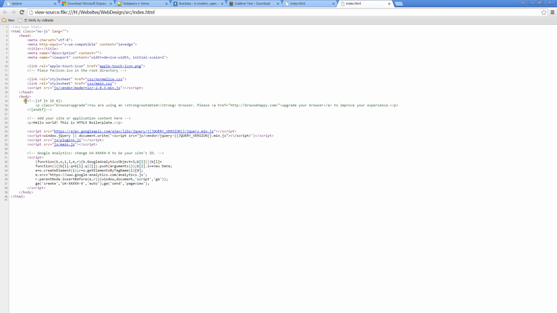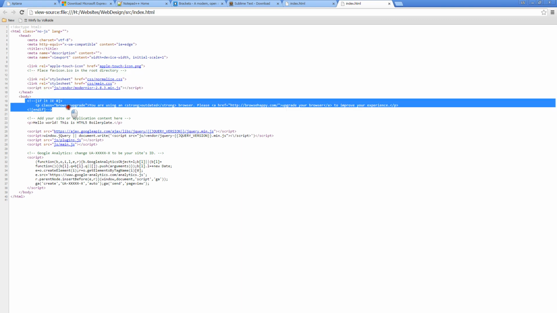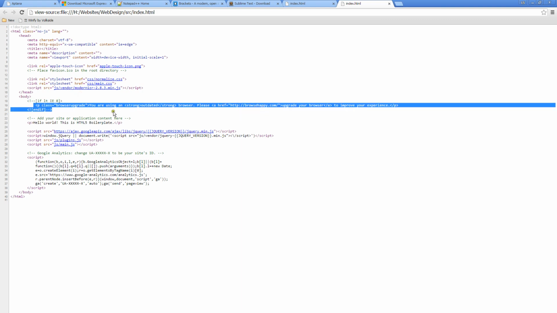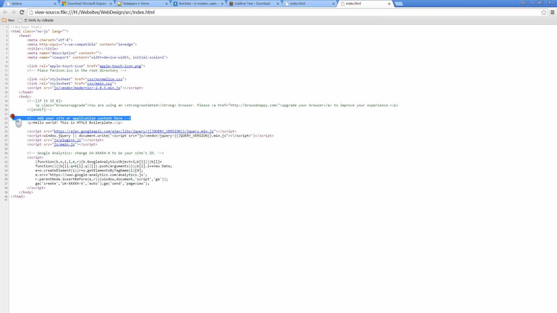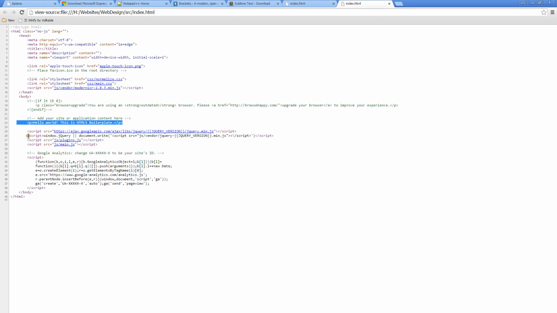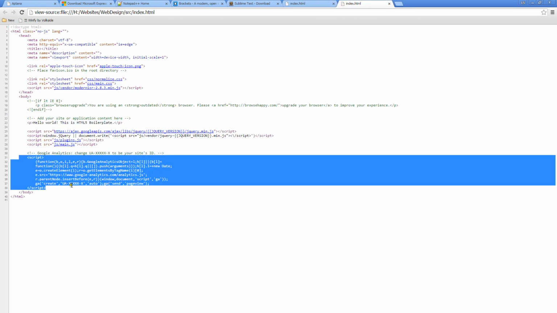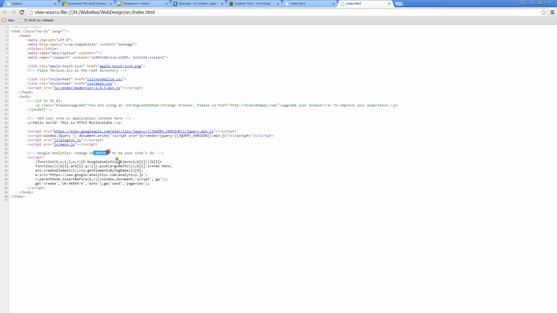And then within the body, we've got some stuff that's commented out here. If you're using an older browser, it's going to ask you to update the browser. And then here is where we add the site content. So we've just got an opening paragraph, closing paragraph, and we've got our content there that gets output. And here we've got our script tags and some default analytics code, so we can just put in that analytics ID in there. So this is all you really need to render out a web page.